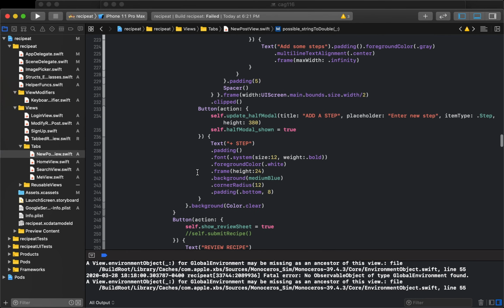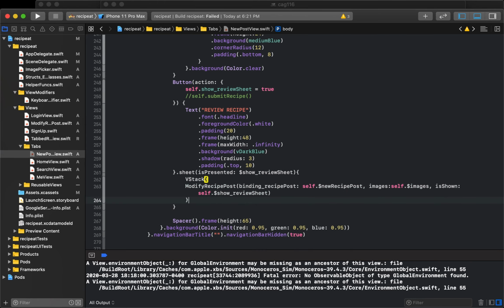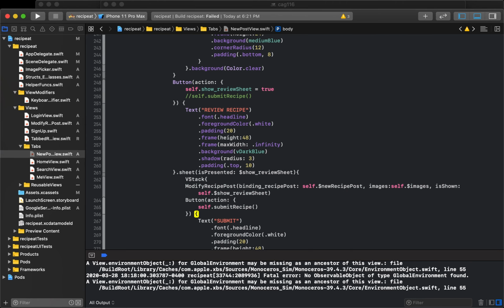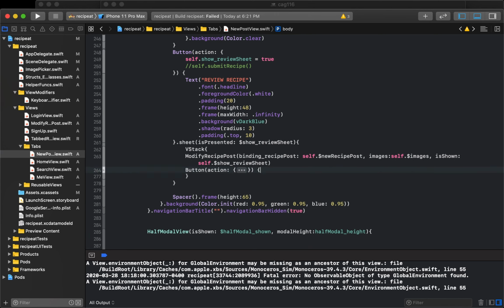We created the sheet right here, and that sheet will show a VStack, and that VStack will be the modify recipe post page, and then a button directly underneath it. Okay, and so if we run it now, it should look exactly the same, but we can do everything we want to do from this page now.